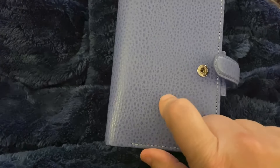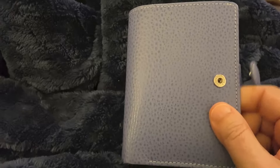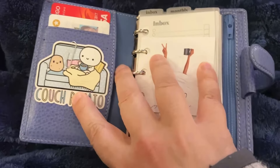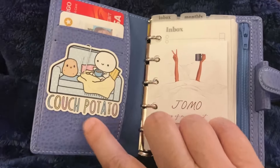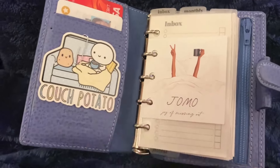So this is a mini Finsberry and I got this a couple years ago because I saw a YouTuber named Ellie who has a shop called Sort Stuff Out post a mini Malden and she had filled it up. She influenced me again because she recently got a new mini Malden, made a bunch of inserts, and provided them for free on her website. So I downloaded all of them and put together my mini Finsberry.